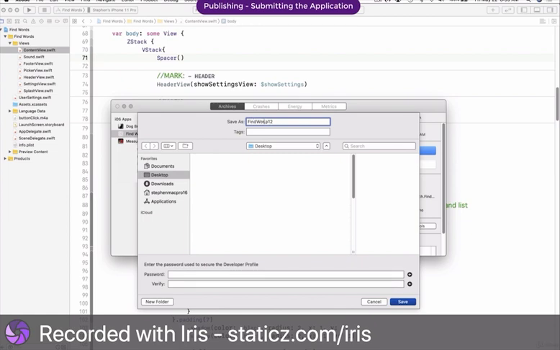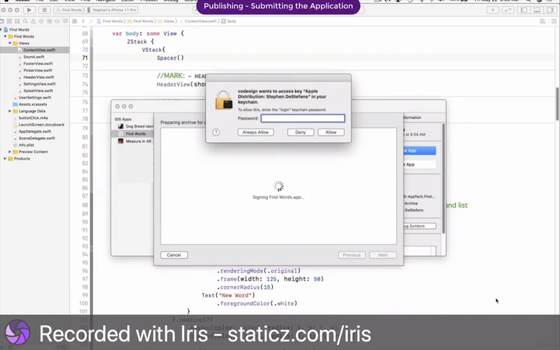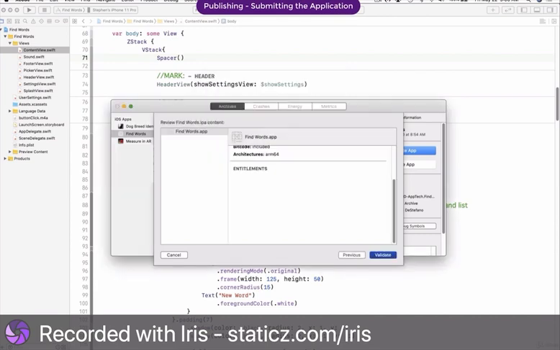Call it Find Words. And we also need a password. Verify that password. We'll have to type in your computer password here and allow CodeSign to access Apple's distribution. Now we can validate.